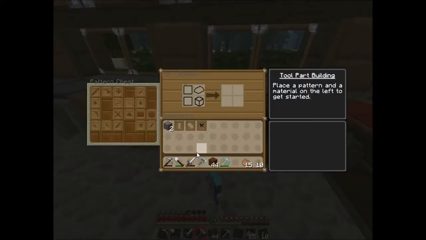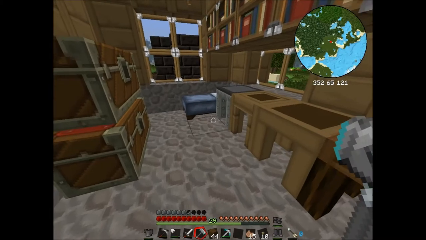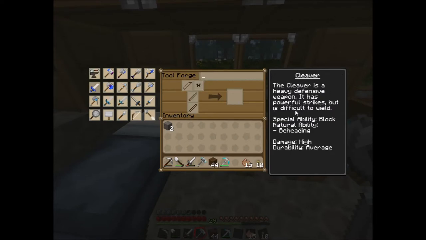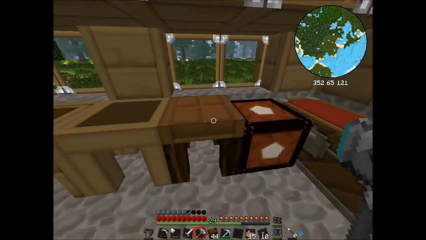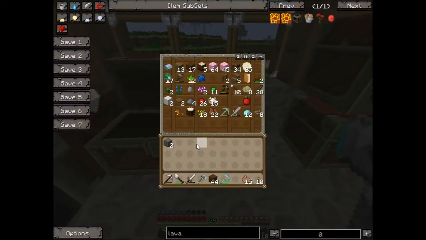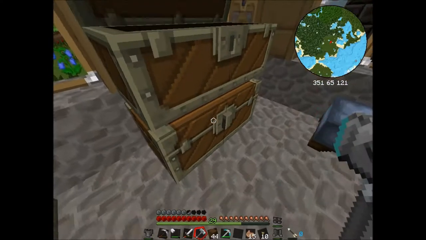And I'm also gonna make a... I'll pop these back in here, I don't need these now. Cleaver. Cleavers are very good. I think they've got beheading on them. Cleaver, beheading, yeah, natural ability, damage high as well. So we need one large plate, one large blade, and two tool rods. Now, I think if you make tool rods out of paper, you get more modifiers.